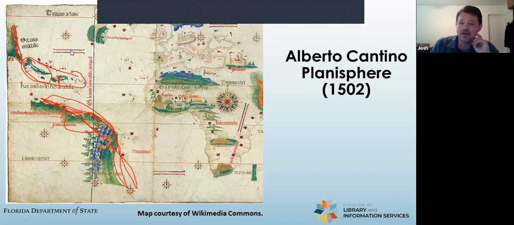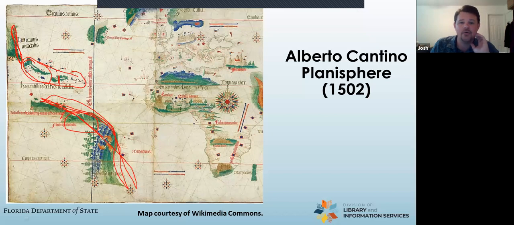That's not conclusively proven. It could have been that John Cabot or Cabot, depending on how you pronounce it, from the British, that either he or his son Sebastian, both of whom explored under the British flag, may have seen Florida and passed that information along to the folks who put the Planisphere together. There could have been other Portuguese explorers who looked in this area and realized that there was a large landmass north of Cuba, but we don't know that for sure. But we do start seeing Florida or something very Florida-like appearing on maps as early as 1502. So let's go on to the next slide here.